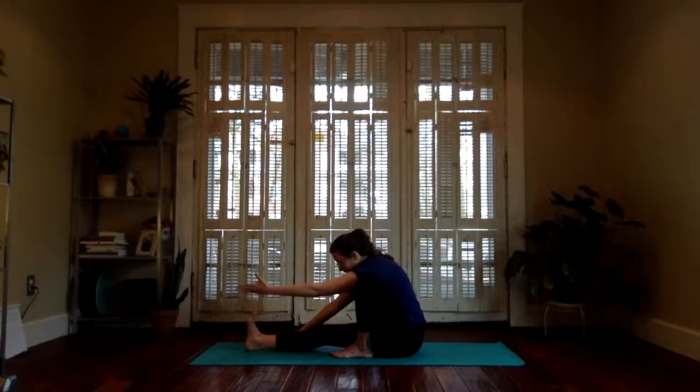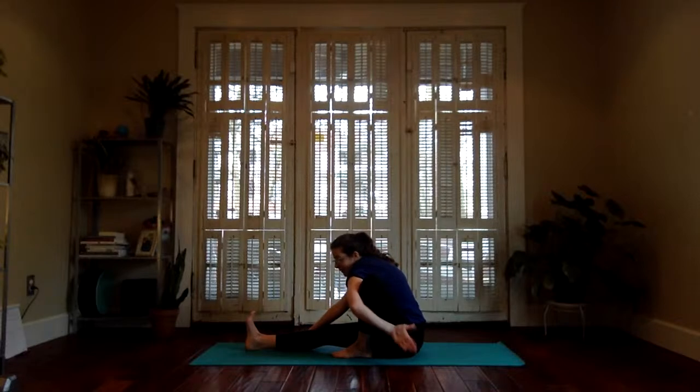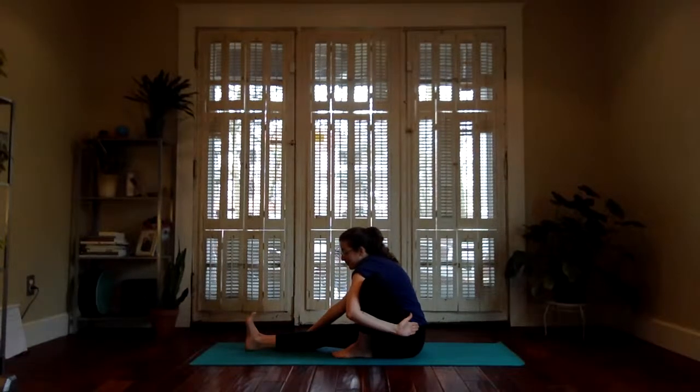Float your left fingers forward, dial your left thumb down and away. Sweep that hand around towards your left hip. Great, right fingers reach forward, thumb dials down and away. Sweep that right hand behind your low back. Maybe we take a finger bind here.